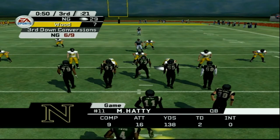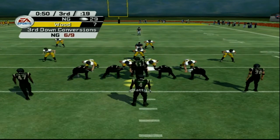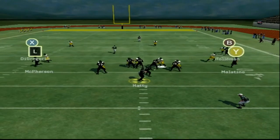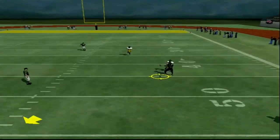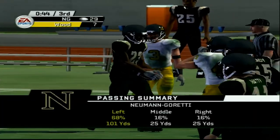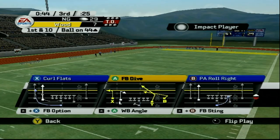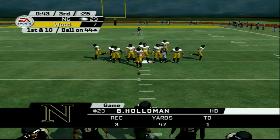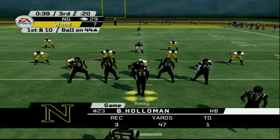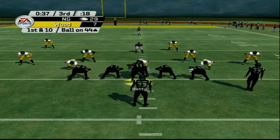The defense will try to stop this third down as they were unsuccessful the first time on this drive. He drops back. Looking. Throws it to the outside. Got him again. And they make the stop. Good yardage on that completion. The interesting thing about this play is the fact that they ran the same play two times in a row. And I'll tell you what that means. That means that the coach is seeing some sort of a mismatch out there.